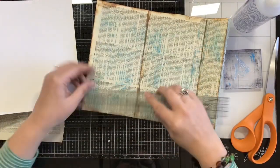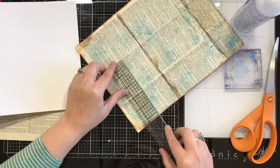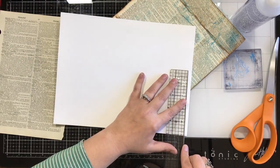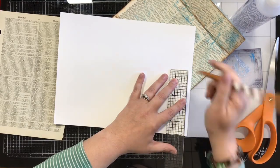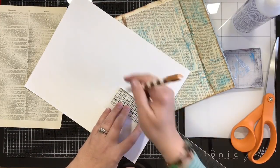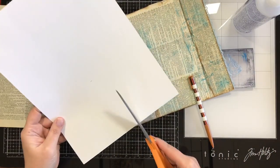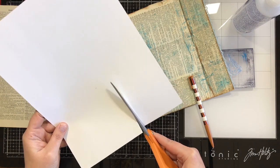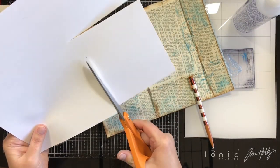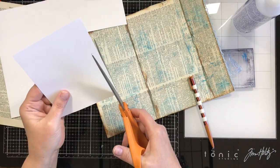So for this side, it's going to be 4 1/4 inches, and let's make it 5 inches high. So let's mark 5 inches on here. And 4 1/4. And we'll just cut it out. And I didn't get that quite at 4 1/4, so I'm going to trim it again.